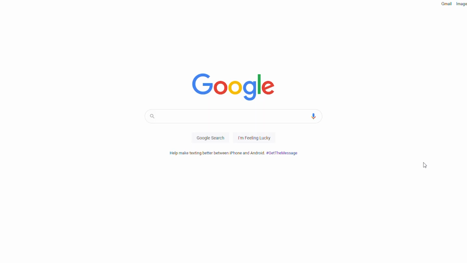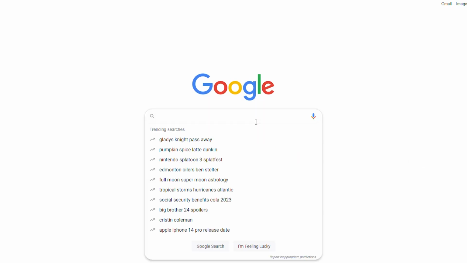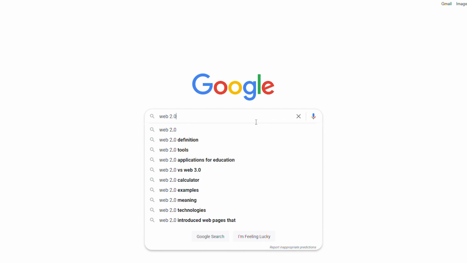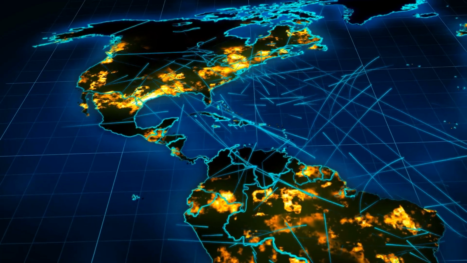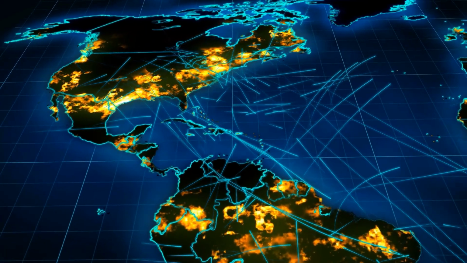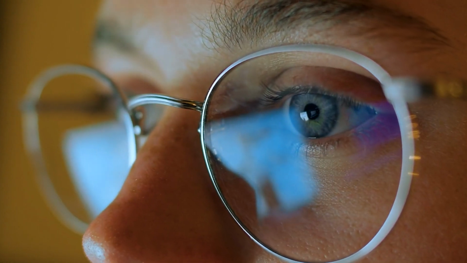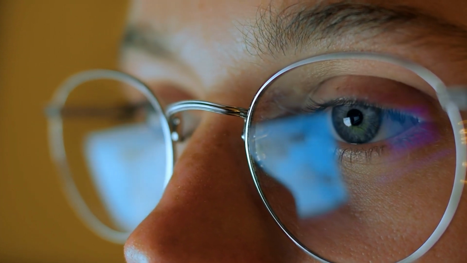On to Web 2. This is probably the version of the internet most of us are familiar with, as it's been considered the dominant stage of the internet evolution from the early 2000s until now. Early developments included instant messaging, blogs, and podcasts as we discovered new ways to connect and talk to each other. But were we just talking to each other, or were we creating content for one another?